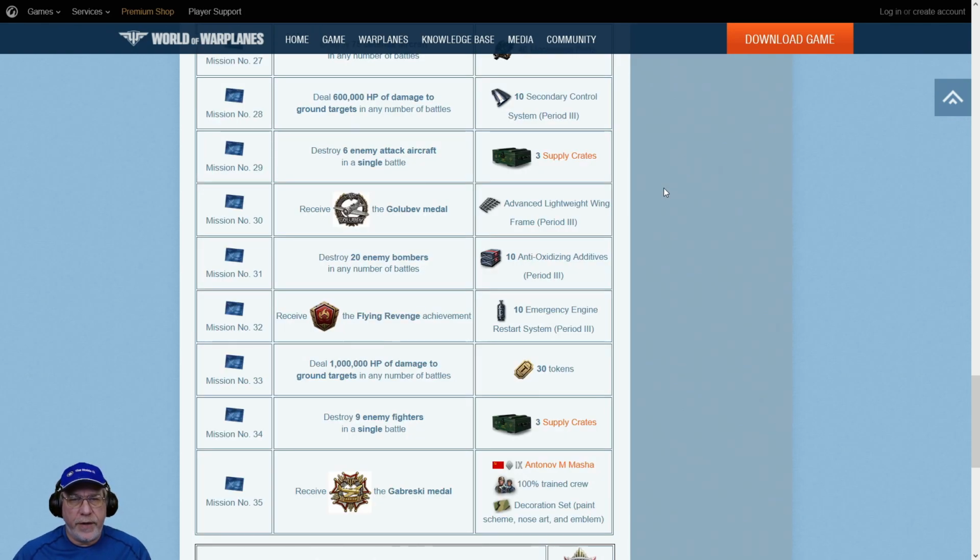Well, clearly if you have any of the aircraft that have got air-to-air rockets, this is easier, and I'd probably estimate it would take me something like 5 to 10 battles to get a Golubev medal if I put my mind to it. Maybe less. It's that type of medal I could get in the first battle with an aircraft equipped with air-to-air rockets.